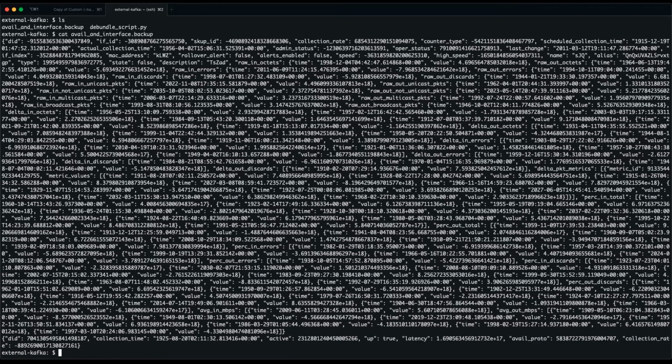As you can see, the messages were sent over by the subscription and a file was created and populated with the JSON representation of the data. Note that this is just an example and writing to disk is not a requirement. Once the data is off cluster and on an external Kafka, it is free to be processed in any way.